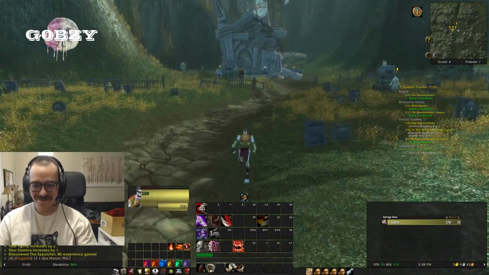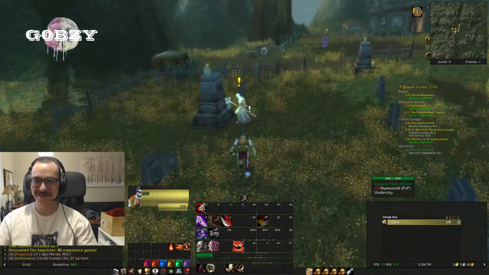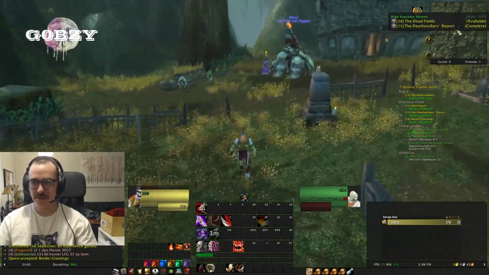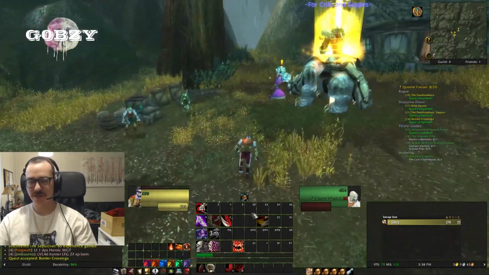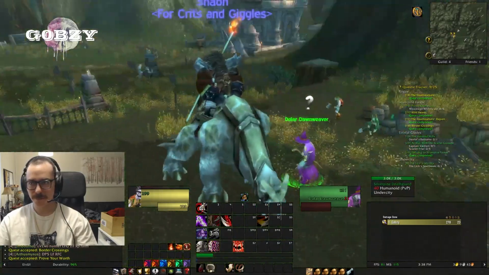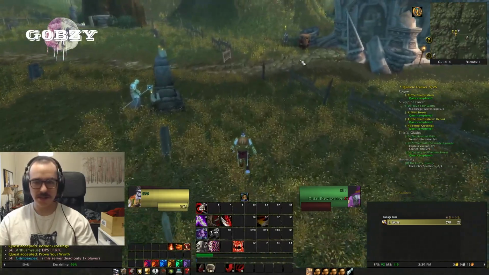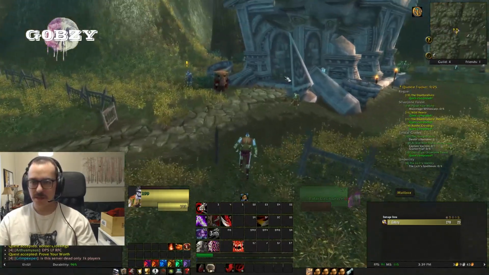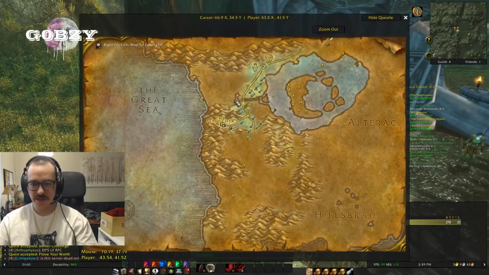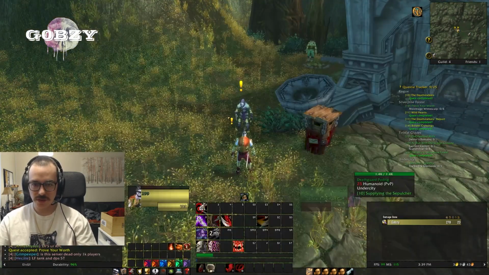Oh, we got a level just by getting to the city. Nice. Anyway, we would have gotten it because I have some quests to turn in, but it's kind of a nice brag. So yes, we arrive at the city, we just hit 13. It's called the Sepulcher.